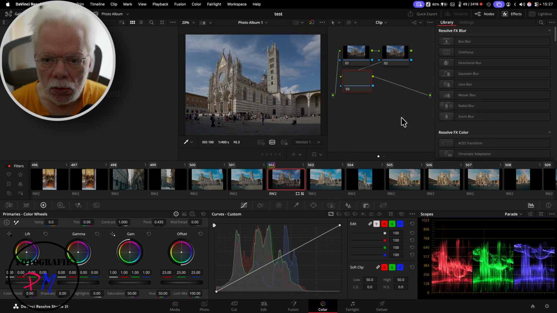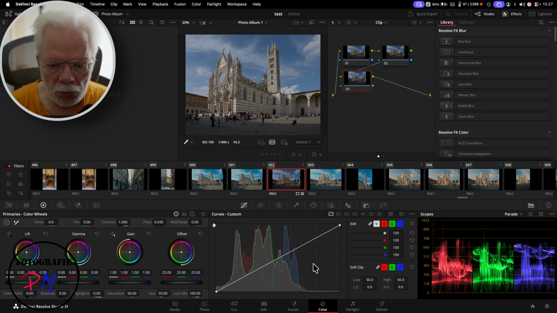Maybe I do a couple of nodes, and here you can bring up all the effects you got here in DaVinci Resolve. You could do a lens blur, a Gaussian blur, and so on, or you could add some grain or some noise to it.